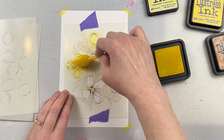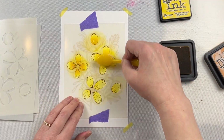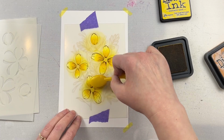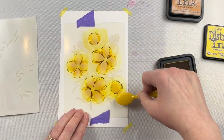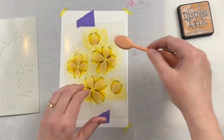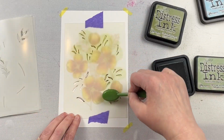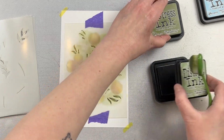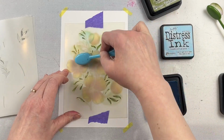I love when foil plates have matching stencils. It makes coloring so easy, and it also gives you the option to use different texture paste or different sprays for parts of your image. You can also opt to not use the stencil and just color your image on its own, but it does make it really easy when you have a coordinating stencil to use.